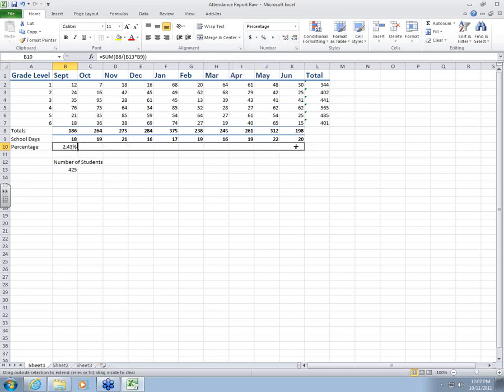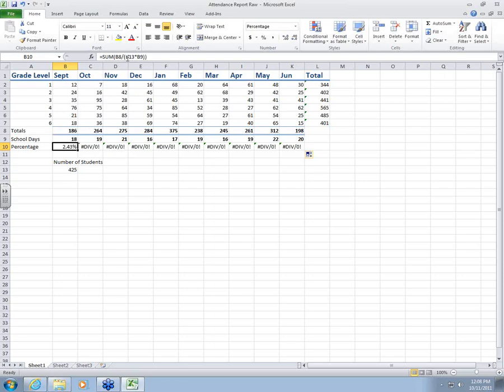Again, I'm going to take this and drag it all the way across. Oops, and look what happened. Because it wanted to assume that this was moving with it, it didn't realize that this didn't want to move. So how do I fix that? How do I make sure that when I drag this across, certain things stay where I want them to stay? I have a way of doing that.